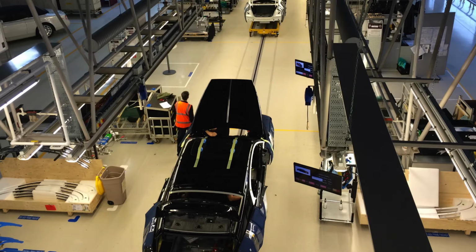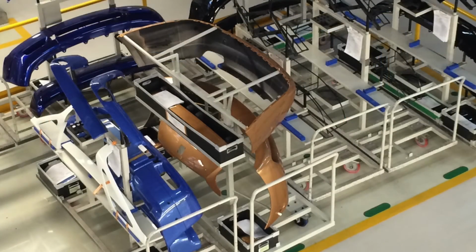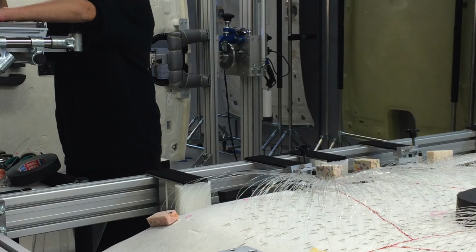Out and onto the production line, and the first thing that strikes you is how quiet it is. For a space where cars are being constructed, the tone of the room is so peaceful. The surroundings are exceptionally clean, and large windows allow the sun bouncing off of the surrounding countryside to enter. Each station the car stops at, it takes shape a little more. Engineers go shopping for parts and come back with all they need to fabricate a specific element of the car. When they say it takes 60 pairs of hands to build a Rolls-Royce, they mean literally that. These cars aren't so much built as composed like a fine piece of music.